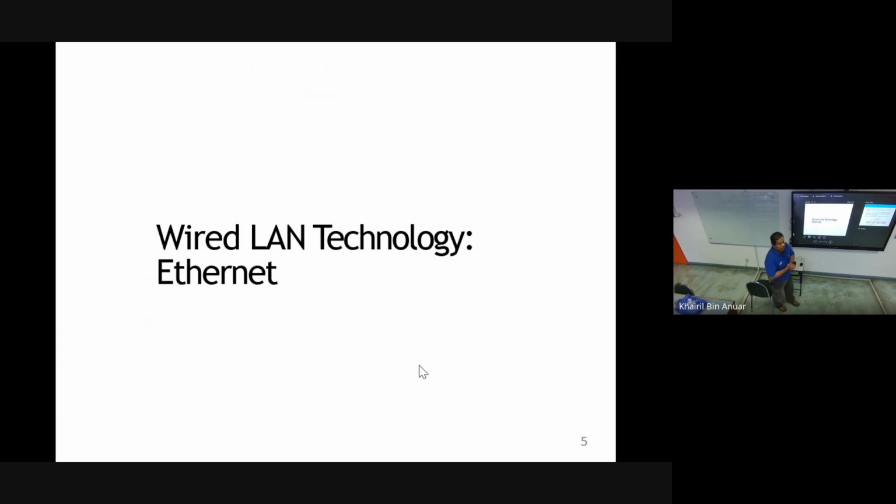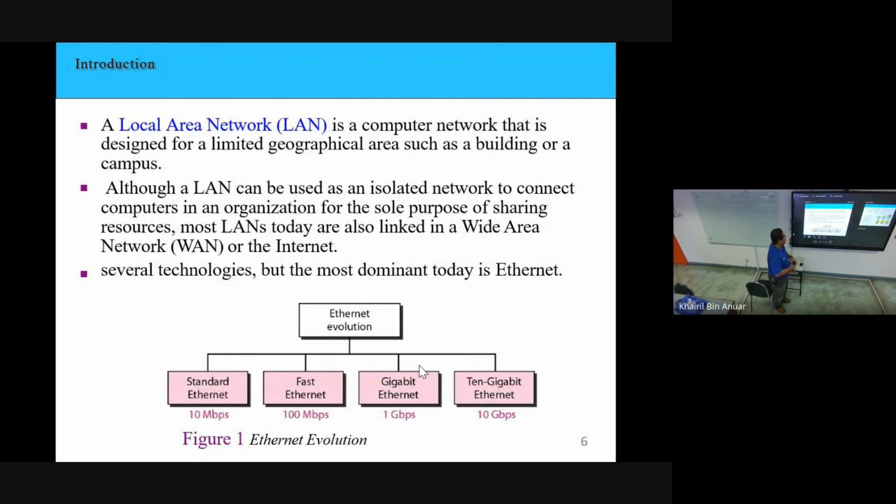To start with, Ethernet. With Ethernet, you have different standards: the standard Ethernet that supports 10 Mbps of data transfer, then the fast Ethernet that supports 100 Mbps. Then moving on, you have the gigabit Ethernet and 10 gigabit Ethernet with the respective speeds mentioned here.